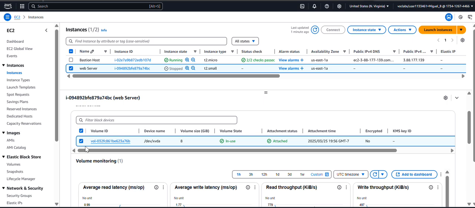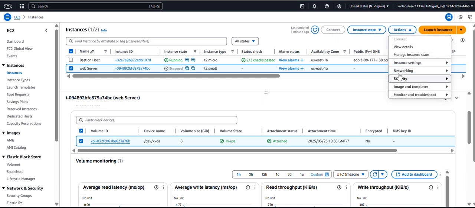So once you select this and you go to actions, you should see modify volume, which will allow you to modify the volume size. We were gonna try to do it to 10, but couldn't do it.